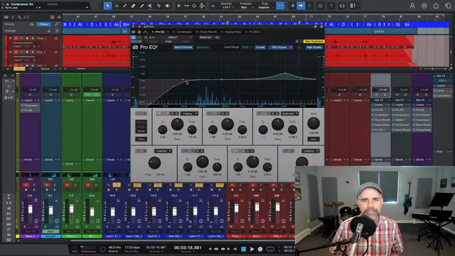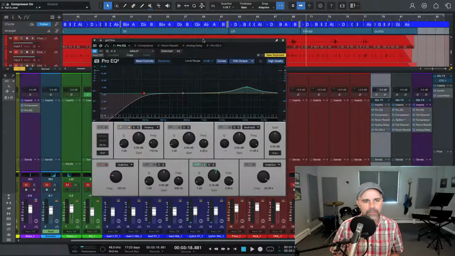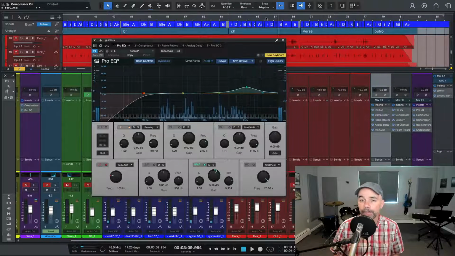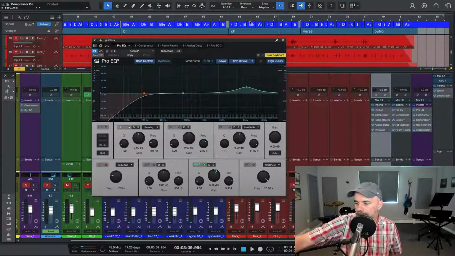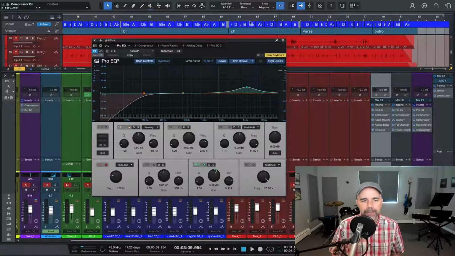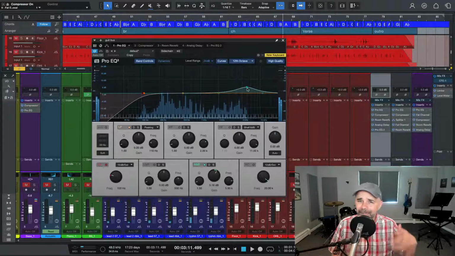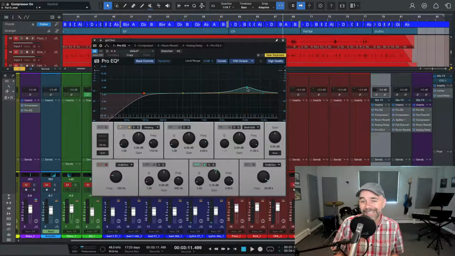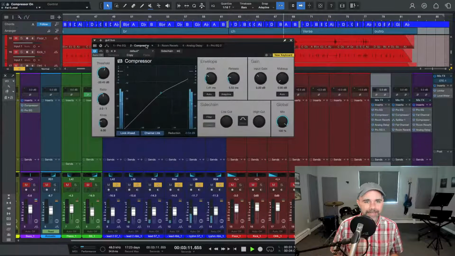Okay, so first thing in the chain for the guitars is just to take out some of this lower end. Again, not that you would have that much, but it just helps to lower that end out. And just boosting the highs up a little bit. Again, this is going to be done to taste, whatever you feel you like or what it needs for that particular instrument. Again, the compressor is going to be second.